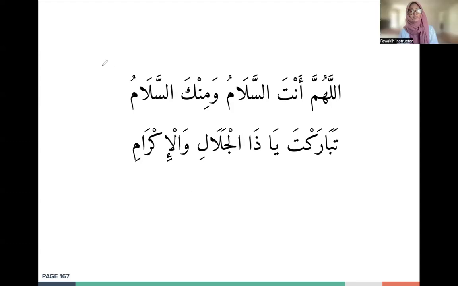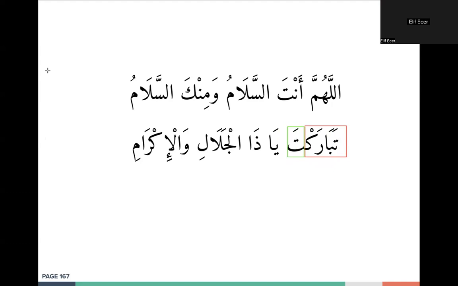Tabarakta. So even though this verb is on a pattern that we have not studied yet, as you know, there are 10 different patterns. This is tabaraka, but you've got tabarakta, just like we did katabta. So this is showing you that it's for anta. Now with the anta involved, how would you translate tabarakta? Blessed are you. Okay, there you go. Exactly. You have to have the you. So you are blessed. Tabarakta. You are blessed. Okay.